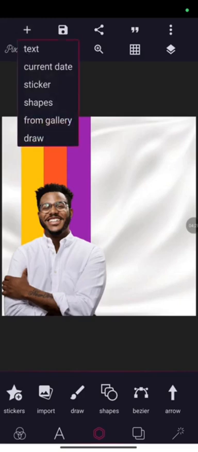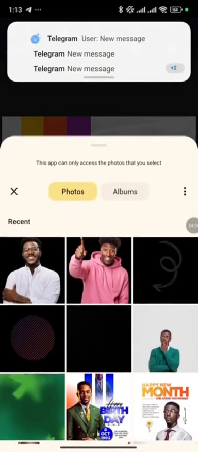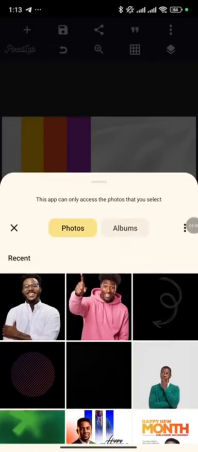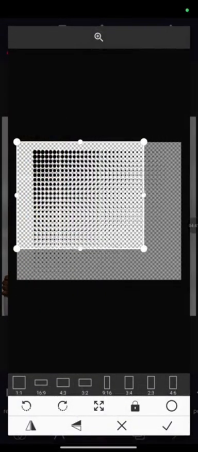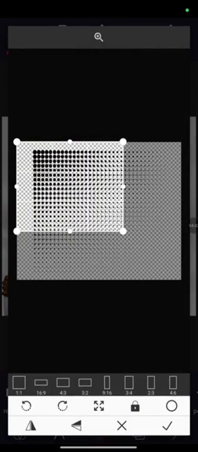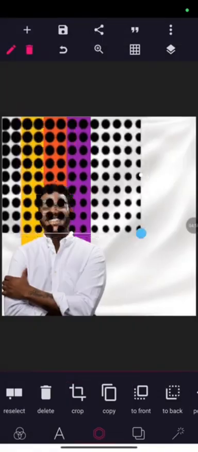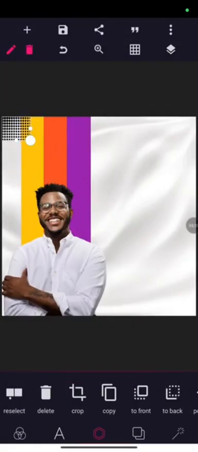or let's say I bring in a shape, but this one, a downloaded shape. I downloaded this one, so I just bring in a shape. Let's try this shape. Yeah, let me cut some part of it. A little more. I think this should be okay. Reduce it. Bring it somewhere there.